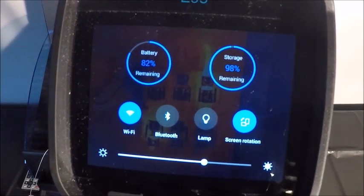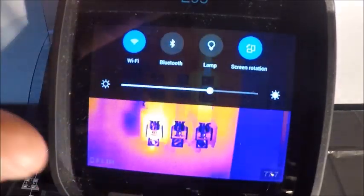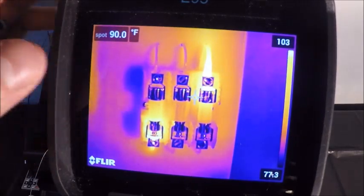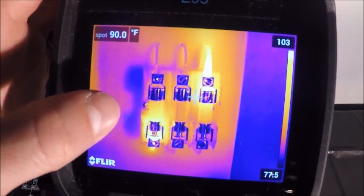Our Bluetooth menu is simply for meter link technology, which is for our meters and our multimeters and clamp meters. If you wanted to add a voltage or an amperage to an image, the Bluetooth is for that portion of it. Again, if we want to get back to the main portion of the screen, we're going to swipe right back up. I'm going to use the touch screen so you can see what I'm doing, but again, this can be done by tapping the center toggle.